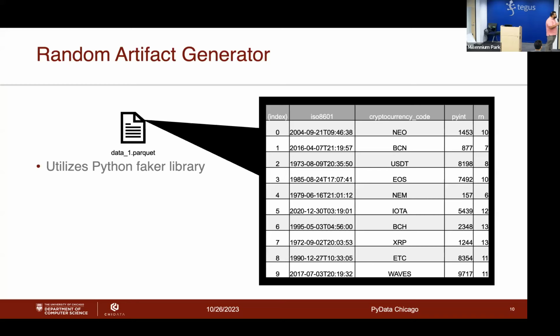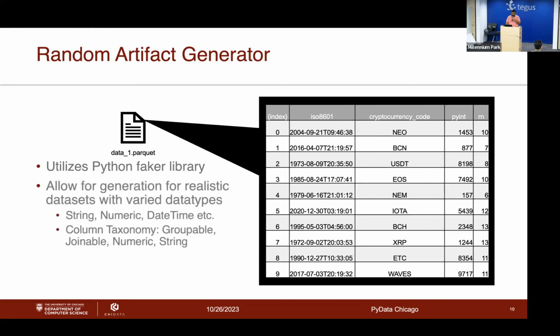So give me random dates formatted in ISO 8601, or give me random cryptocurrency codes, and then Faker will generate those, and then I can generate a whole data frame out of it, right? So give me integers or random numbers. Those are fairly easy to generate, but it can also get random US addresses.